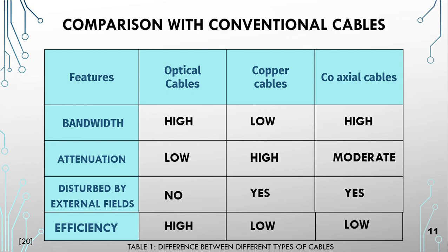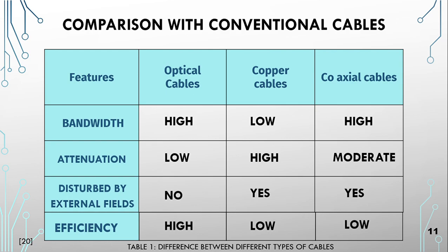Another notable advantage of optical fiber cable is their minimal signal loss over longer distances, which is due to the principle of total internal reflection. And we can say that they are also immune to electromagnetic interference. Coaxial cable may experience signal loss, particularly over extended distances, and is susceptible to electromagnetic interference.